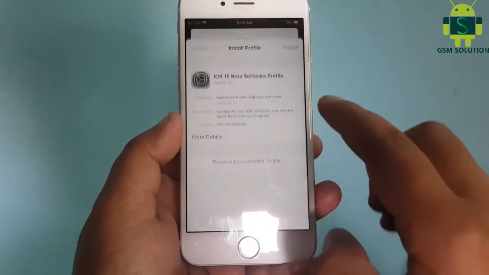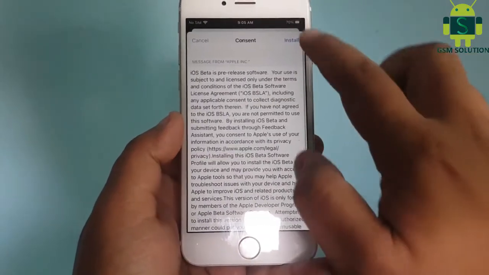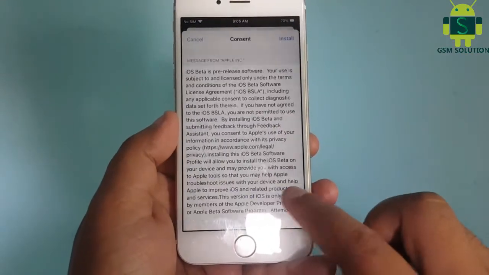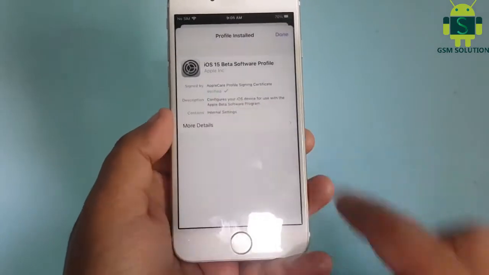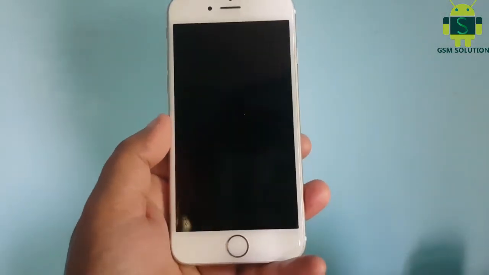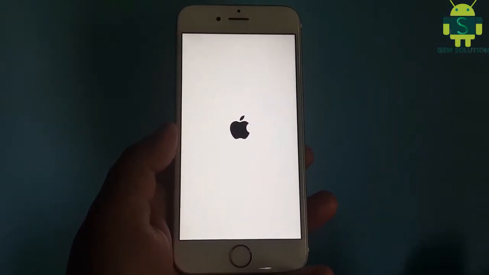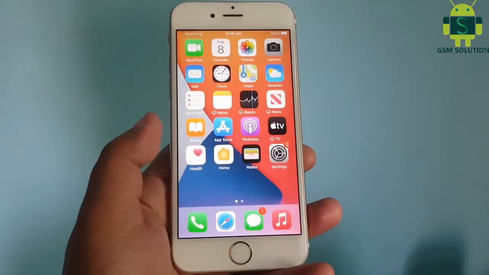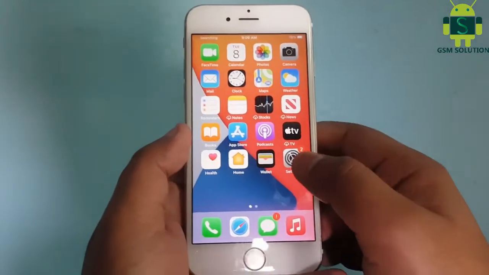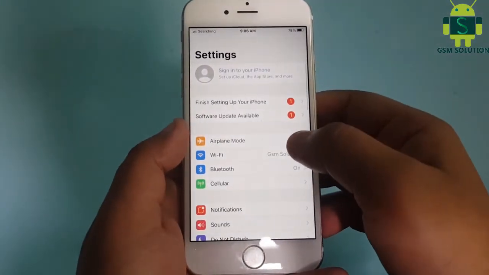Go to Profiles, download and install it. After the restart is complete, go to Software Update and click Download and Install.